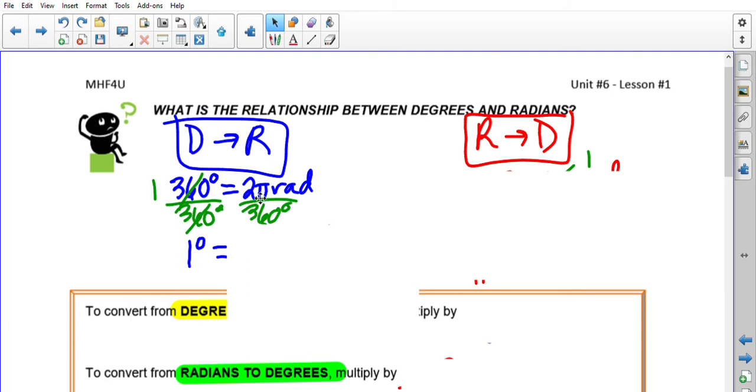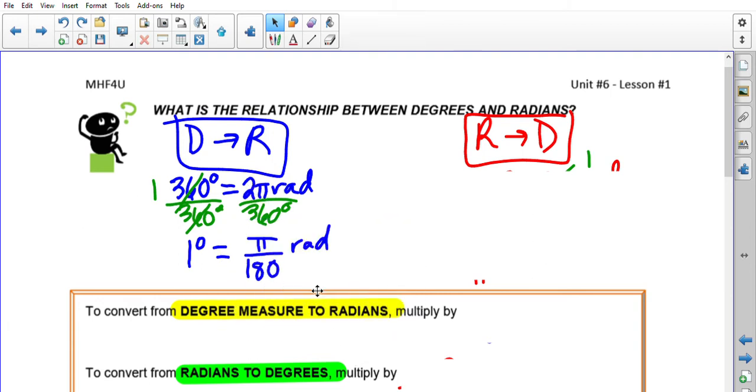So in your calculator, I want you to type in what is 2 pi divided by 360. You will get another number, okay? Or you can just reduce it to pi over 180 radians, okay? And this is usually what we work with. But if you wanted to write it, radians can be written in pi form like this, or it can be written in decimal form, okay? So it doesn't matter which one. Usually when I have you convert, I'm going to have you keep it in lowest terms pi form.